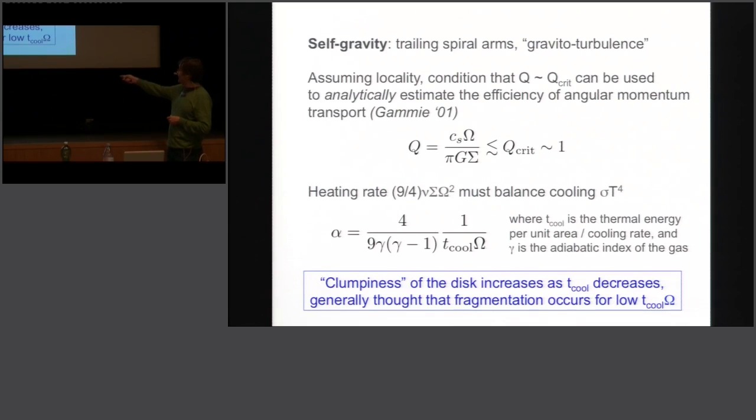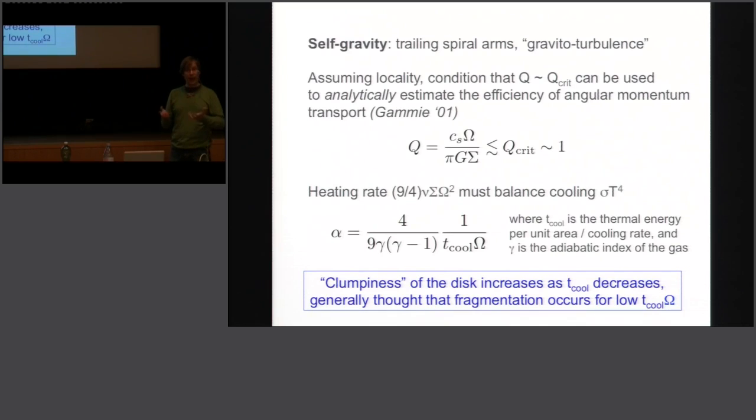So we can take the heating rate, which in a fluid disk is given by the product of the viscosity, the surface density, and omega squared, and say that that heating rate must balance the cooling rate, which in an optically thick disk is just the Stefan-Boltzmann constant times T to the fourth, where T to the fourth is the surface temperature that the disk has. Then by substituting here, using the alpha prescription for nu, so we write nu equals alpha times the sound speed times h, and using this condition that Q has to remain fixed at this critical value, we can actually derive an expression for alpha in terms of the cooling time of the disk, where the cooling time here is defined as the time scale it would take for the local thermal energy in the disk to be radiated if we suddenly turn the heating off.